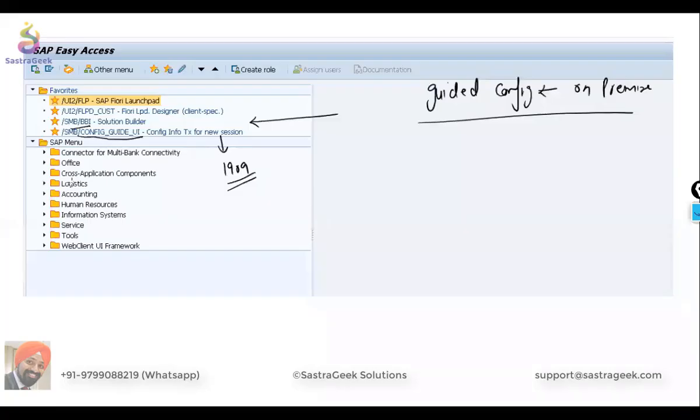We went into the guided configuration given for the on-premise system, with two transaction codes. One is /n/SMB solution builder, and one new transaction SMB config guide UI, to check how SAP is trying to give some guided configurations in on-premise also. It doesn't look that promising or beautiful, but we discussed what SAP has provided.